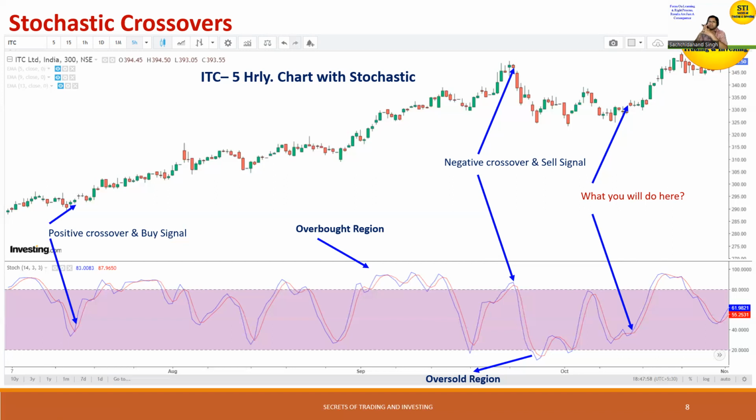It again gives a stronger conviction that maybe at any point of time there is going to be some correction or some fall. And similarly, if it stays below 20 for a longer period, that means the oversold region. So again, that will be an indication that after a certain period of time, the market is going to go up for that particular stock.